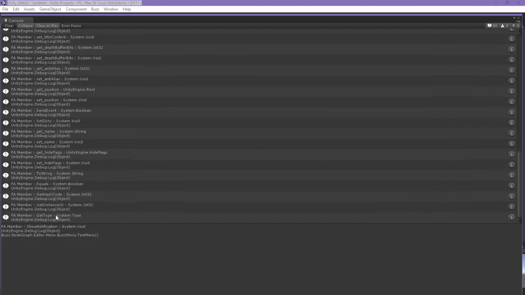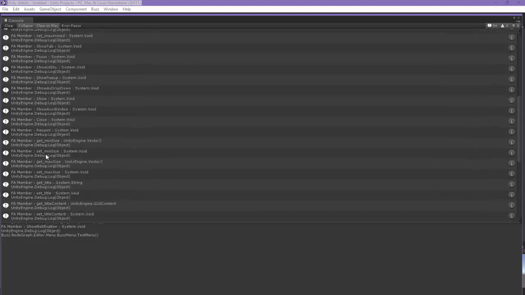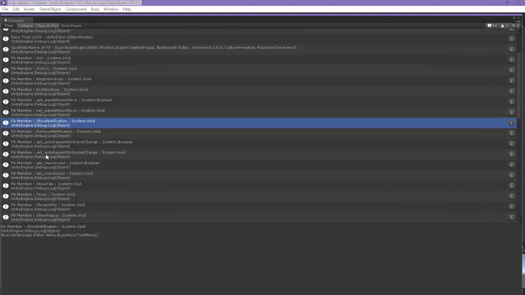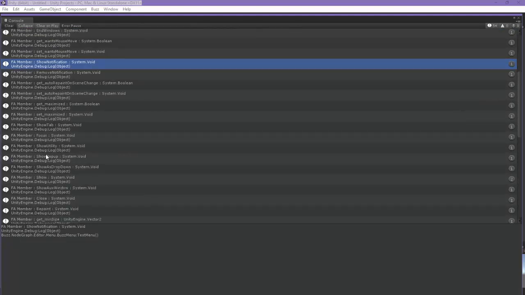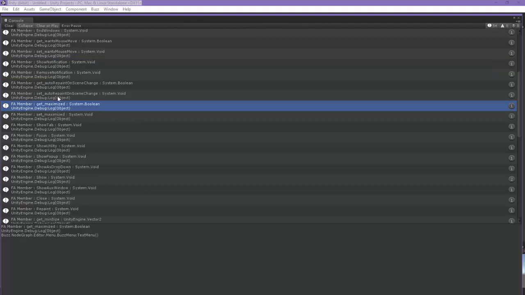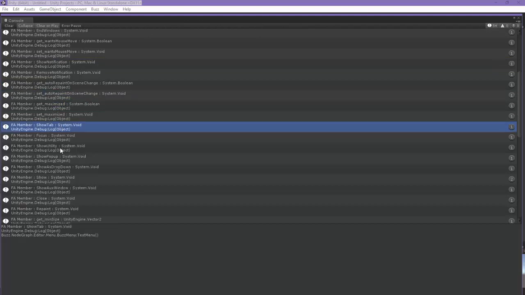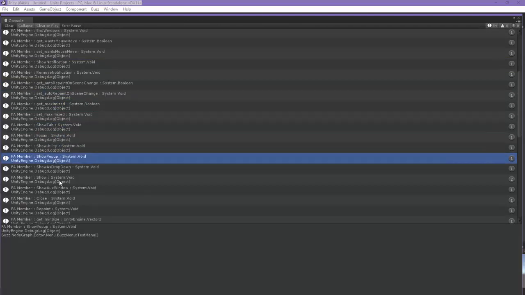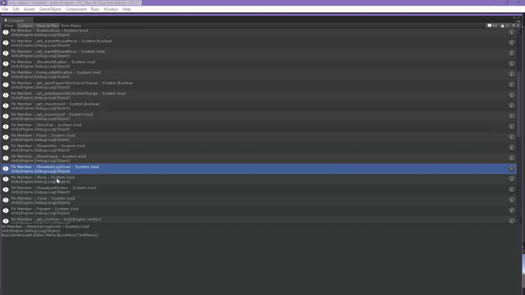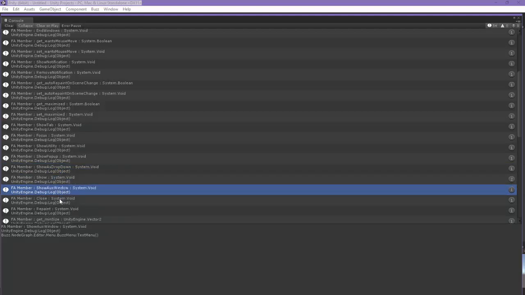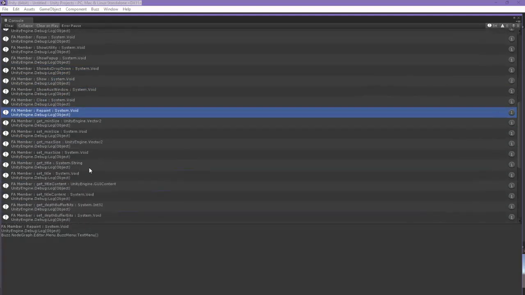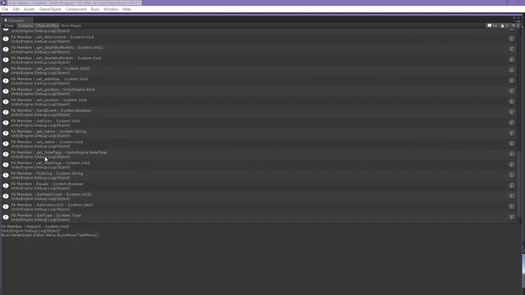Some parts are coming from editor window, some parts are coming from Unity, blah, blah. Get max size, auto repaint, show tab, focus, show utility, show pop-up, show as drop down, show X window, close, repaint, blah, blah. Okay?